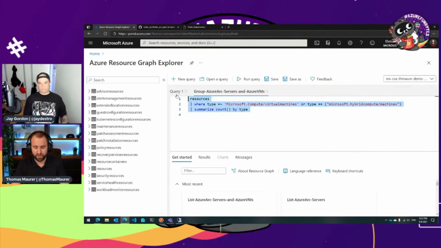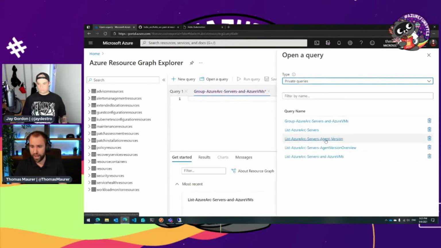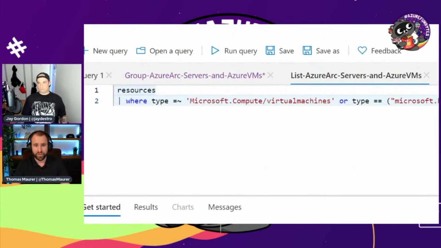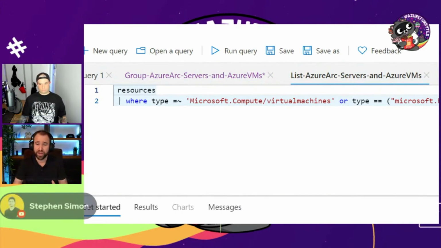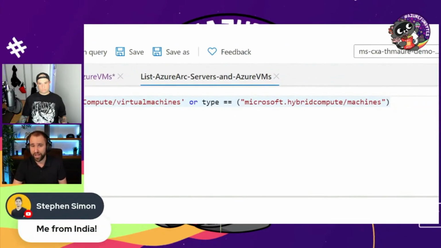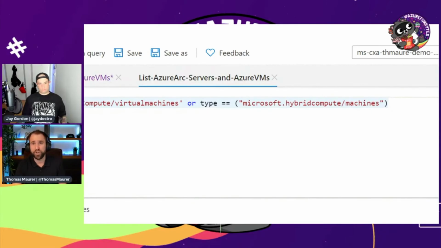And what I did here is I already prepared a query. I think that was the wrong one. Where I can list my Azure VMs, which have the resource type Microsoft.Compute/virtualMachines. Those are the resource types from Azure Resource Manager for Azure virtual machines. But then we'll have one for our Arc-enabled servers, which is hybrid compute machines.